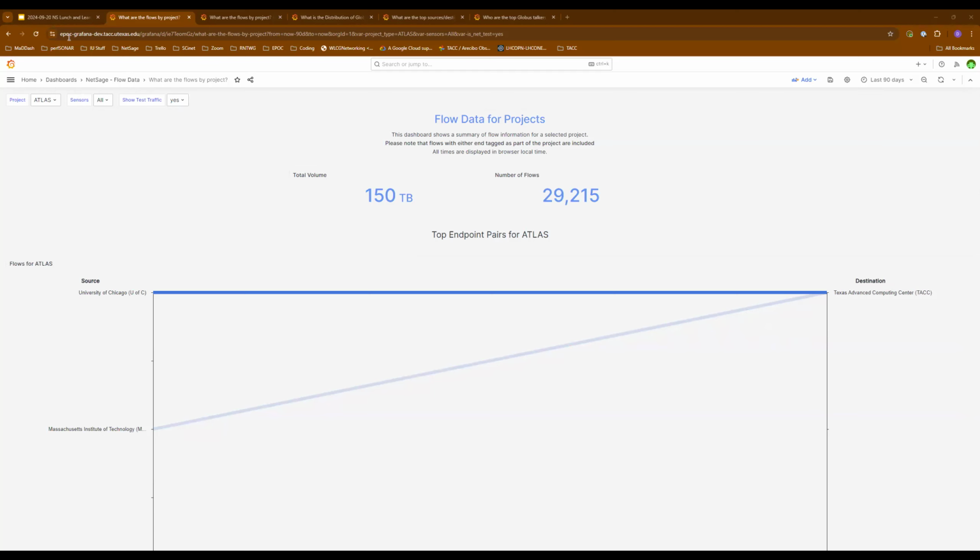This isn't live. You can see Epic Grafana dev. Sorry, not available to the public. This is our flow data for projects. I chose the flow site because we have more data tagged for flow in there than we do for Globus, so it made it look a little more interesting. But this is 90 days of what we're considering to be data that's associated with the Atlas project.